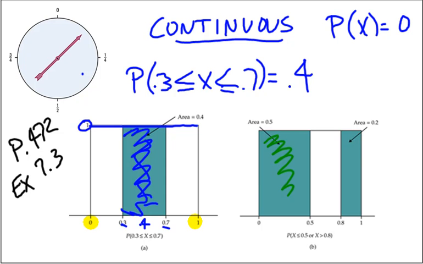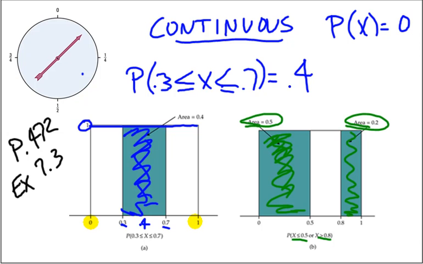In this one, you see probability of x being less than 0.5. That's this whole area here, or greater than 0.8, and that's this area here. So if I found the two areas, which I show you here, and add them together, you get the probability for this event just being the adding from the addition rule we just learned, disjoint events, which cannot be independent. I just add the two probabilities, and that's it.